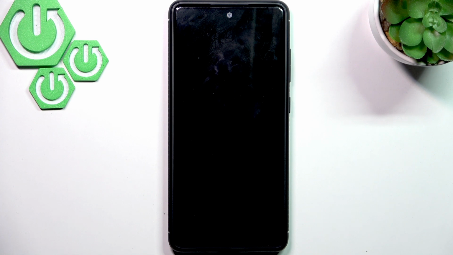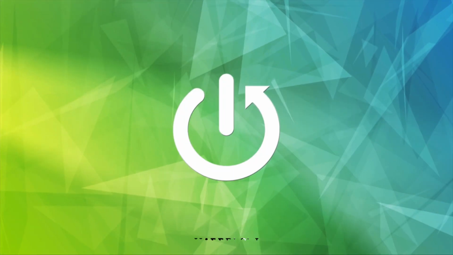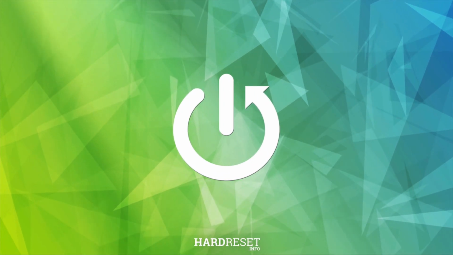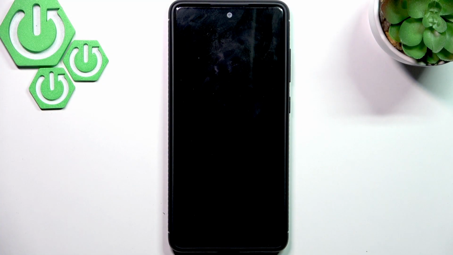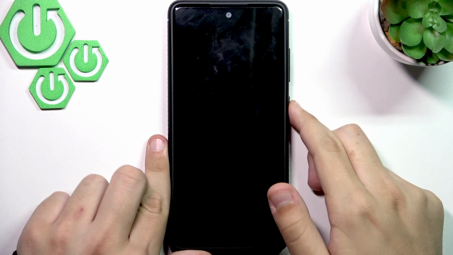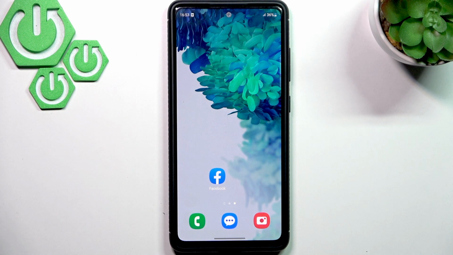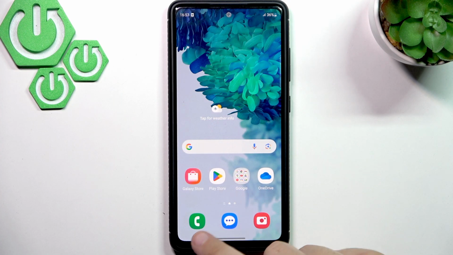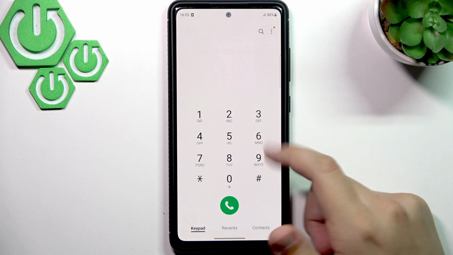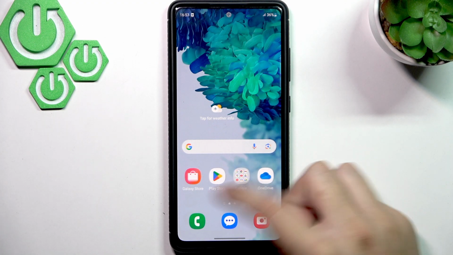In today's video, I'll show you how to easily fix the low volume problem on your Samsung Galaxy S20 FE. So first, what you guys want to do is adjust the media and call volume in the sound settings. So basically, for the Samsungs, you cannot change the call volume in the settings. You can only change it while being in an active call. So call somebody and then change it.